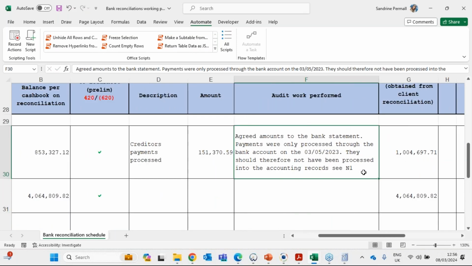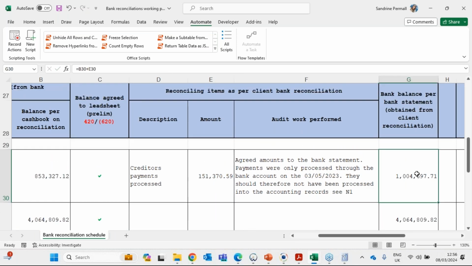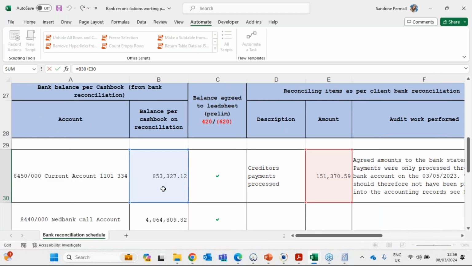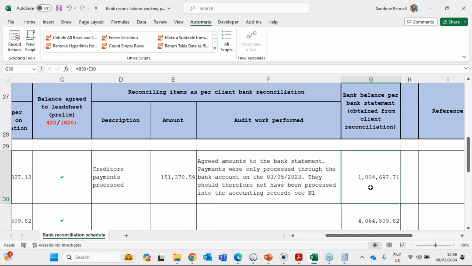All right, so now what is the new balance, the bank balance per the bank statement obtained from the client record? It is going to be 853,151, which gives us 1,004,679.